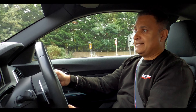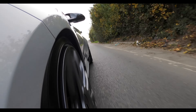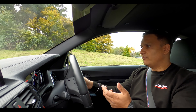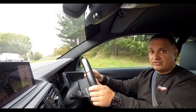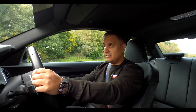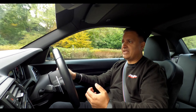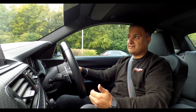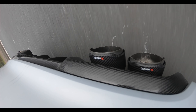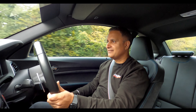Absolutely love this car. Obviously I've upgraded the exhaust system — the Akrapovič exhaust has an optional remote control to open the valves, but we've also programmed the M1 button on the steering wheel to open the valves on the exhaust. Valves are now open, and you can hear straight away it's a totally different exhaust mode — a lovely burble from that exhaust. And when you give it beans and change gear, absolutely brilliant. Fantastic exhaust.